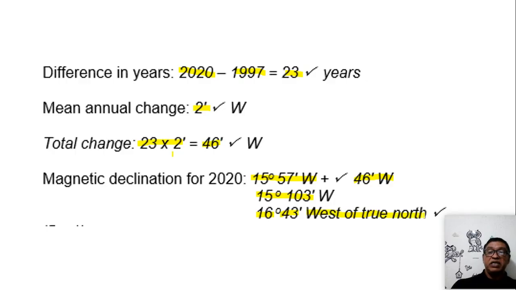Please note, learners, I have to indicate the west and I have to indicate the true north. You can't just write west. It can be W of true north or W of TN, but you have to indicate the true north. So now I have worked out both the true bearing and the magnetic declination.